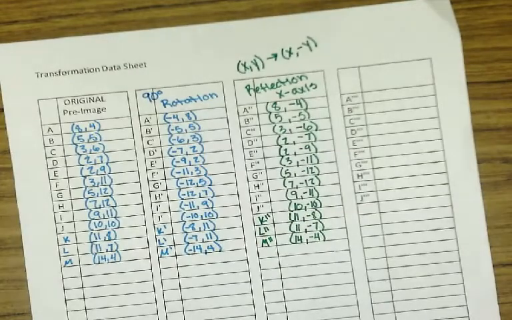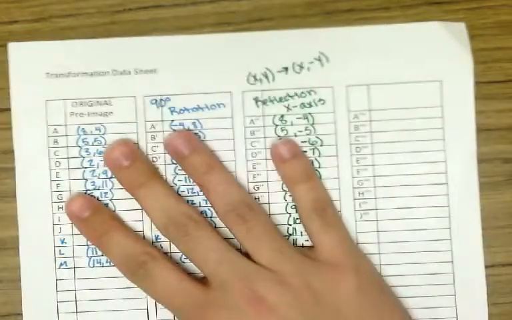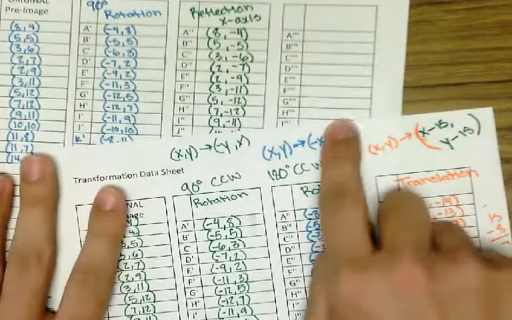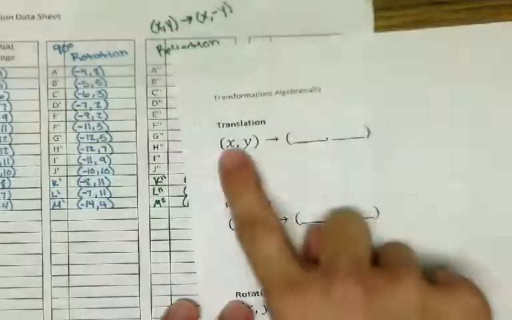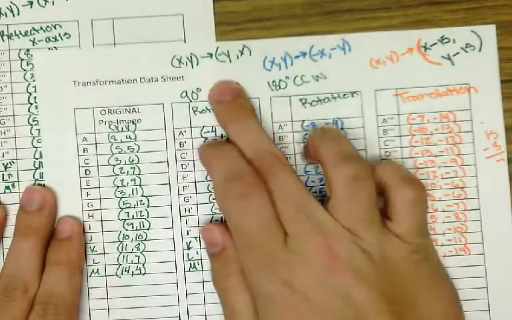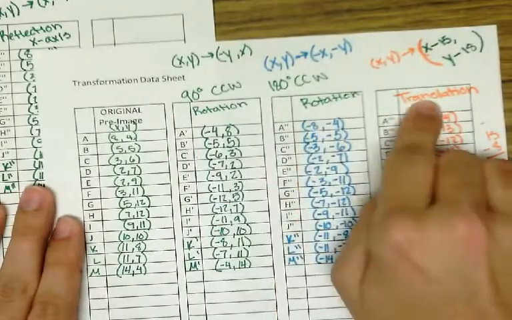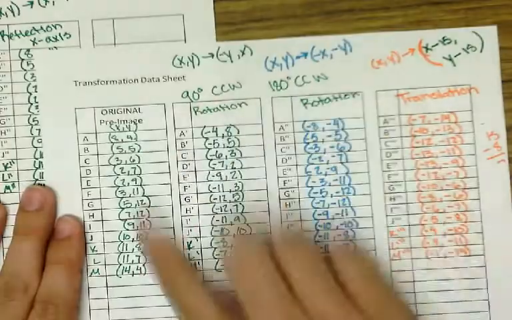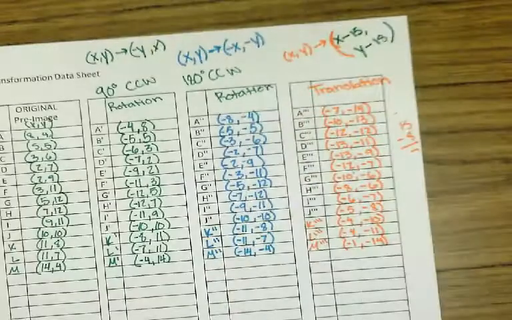So that's going to wrap up this project, okay? So make sure you have this data sheet filled out with all the formulas, okay? Make sure you have all the formulas down. Go ahead and write whatever formulas you used on the back as well, okay? Make sure you have all of your points on your data sheet. Make sure you have all of your formulas and all of them are labeled, okay? These are key components if you want a good test grade. All right, remember this is a test grade, okay?